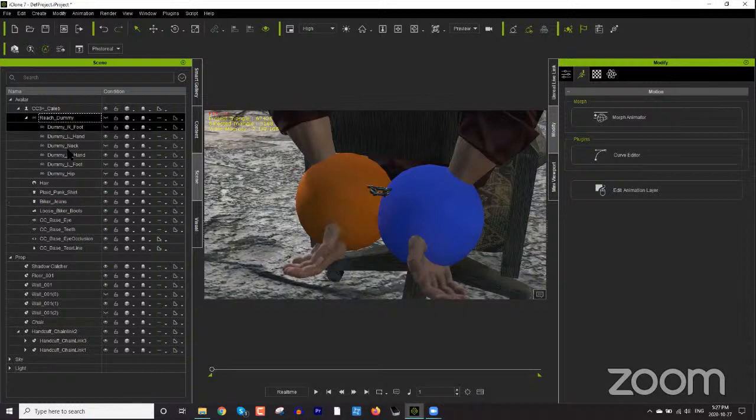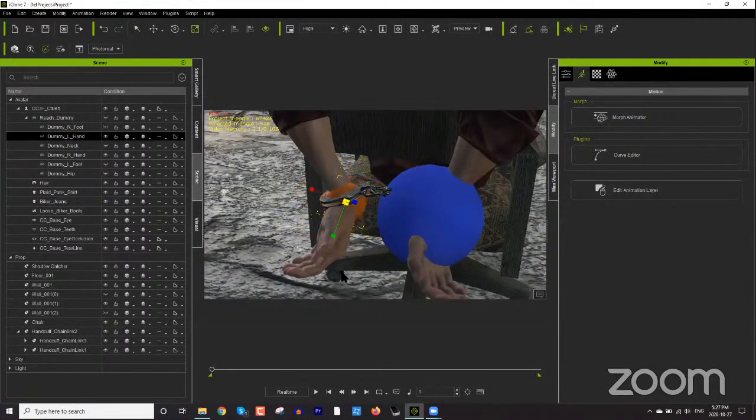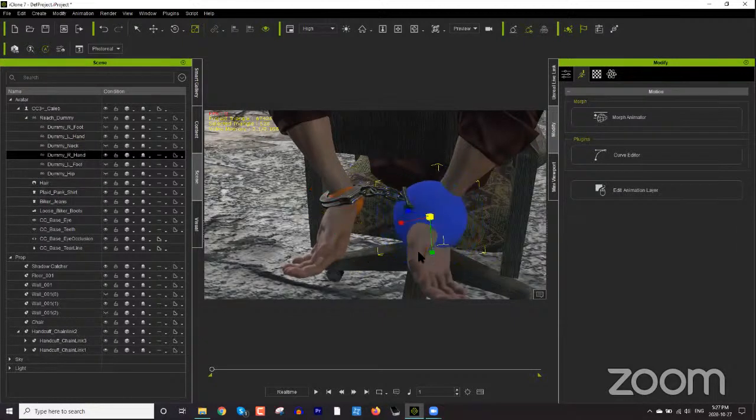Let's go down there. You can see there's dummies for the hands and for the feet and for the hip and the chest, like I mentioned, for the neck, I mean. So what I'm going to do is select the left-hand one, which is the orange one. Press the R hotkey and just scale it down, just so we can see our hands a bit more. Okay, it doesn't matter the size, it just matters where the center is. All right, so we'll take our left hand there and scale it down. Take the right hand one, scale it down here.